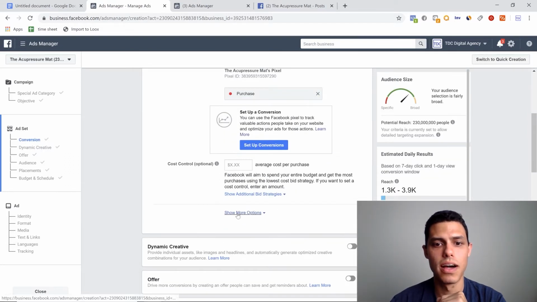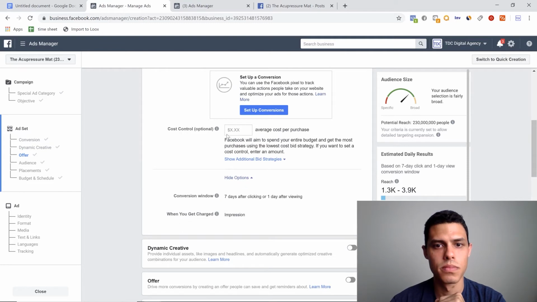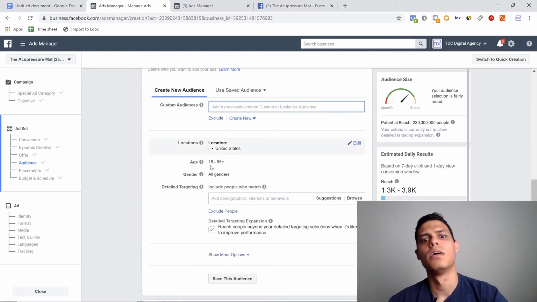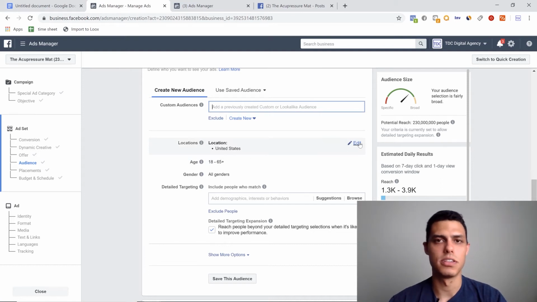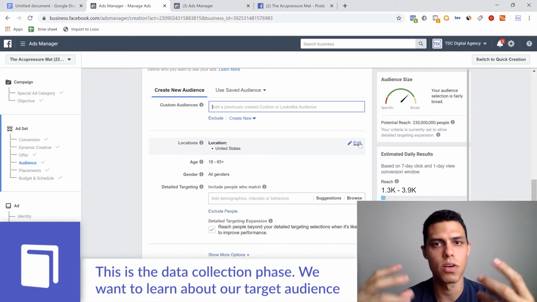After that, we go down. And here's where it gets interesting. In the first part, we want to keep it as broad as possible so we can get the data from our product.